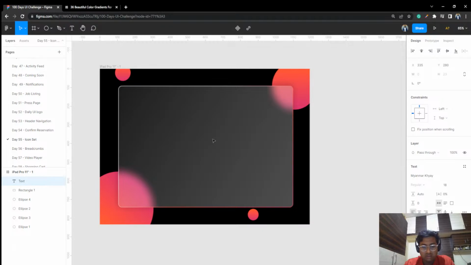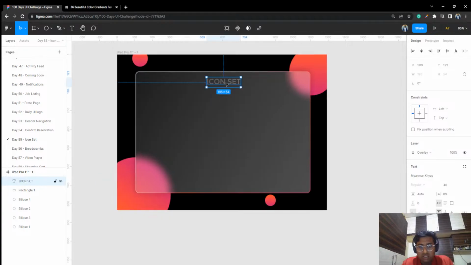So you can click on this overlay. You can see how now it has changed. Let me make it 40. We'll get this set, but it's in full white. So the next thing that I'm gonna do is put it here.